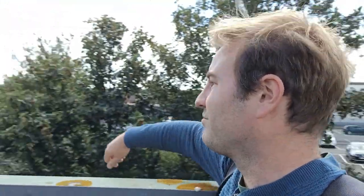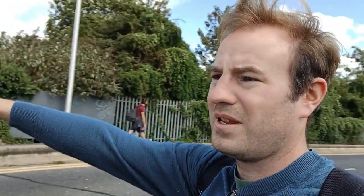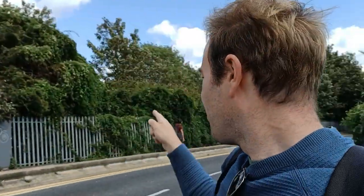If you look this way, again, you still can't see much more, but you can just see there's a signal box there on the main line, so that would have controlled this junction for the line up to the docks. So if I was to follow it right the way down, eventually, I think it might have gone down towards Chatham Dockyard. I'm going to continue that way. By the way, the town centre is in the other direction. I'm going to continue that way to find the Medway Estuary and the Strand Miniature Railway.